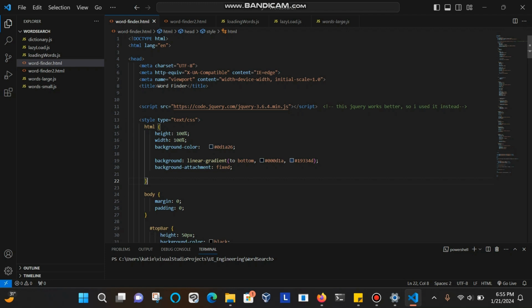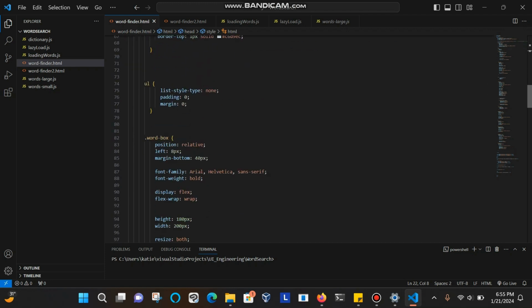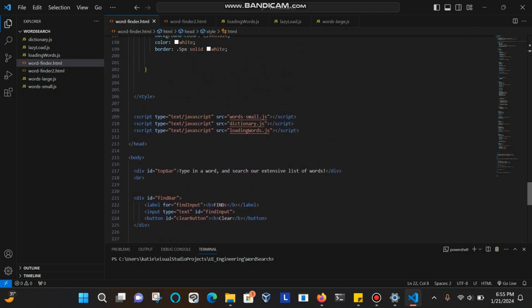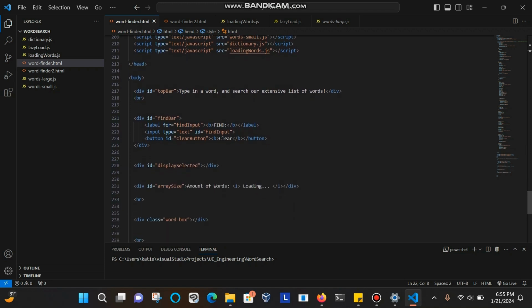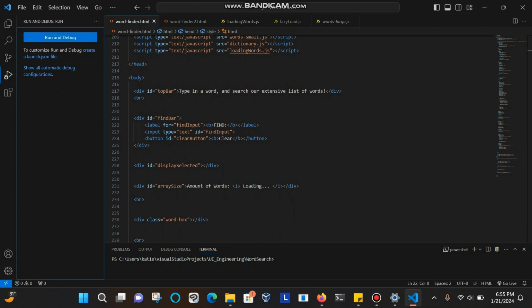I actually loaded the jQuery first, but then the rest of the scripts are at the bottom. And then in the body, I used a bunch of divs in order to display the actual elements on my web page. And I'm using Visual Studio Code, by the way. That's the IDE I'm using.